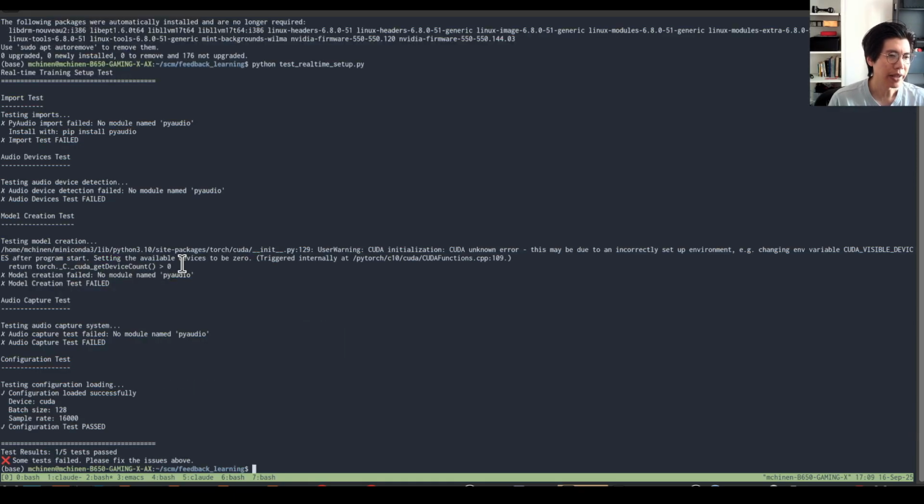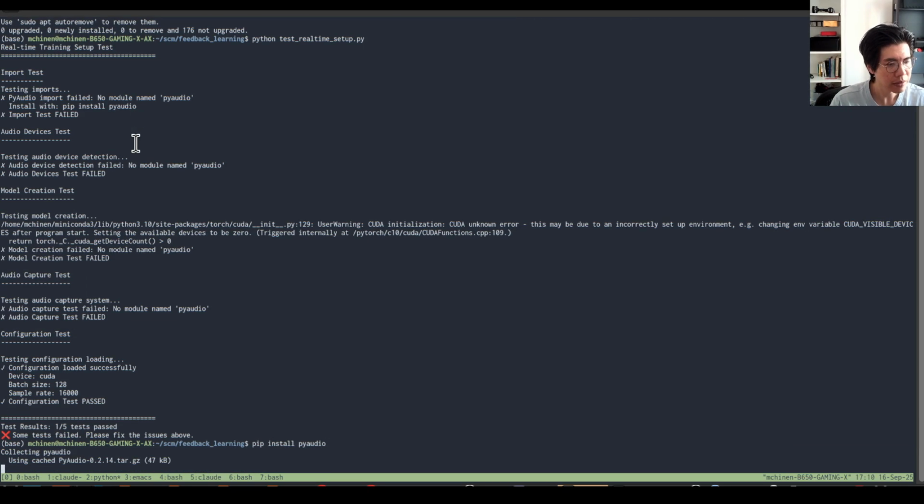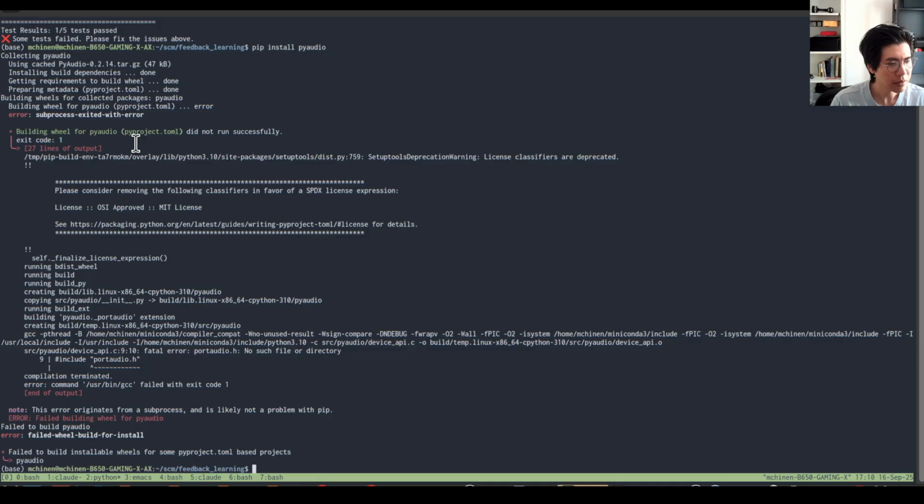So while it does that, I'm gonna look at these errors. It's surprising that pyaudio doesn't even load, even after I installed it globally. Oh yeah, I didn't install it because of port audio.